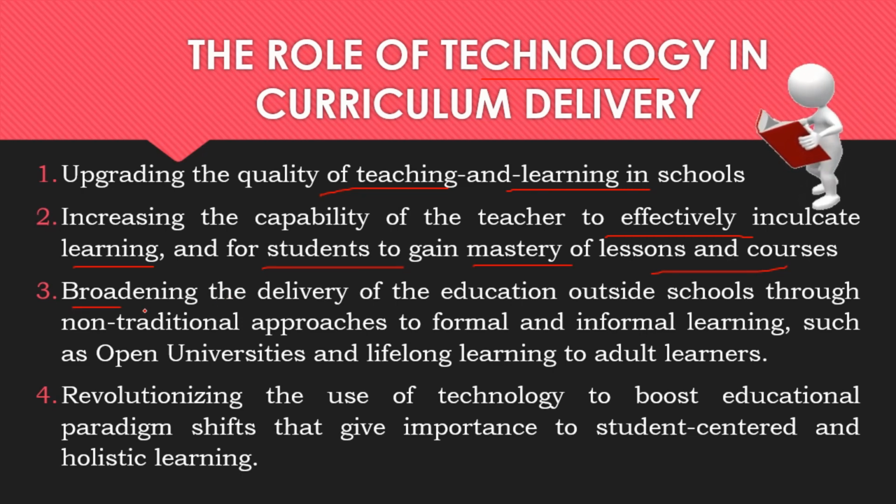Next is broadening the delivery of education outside the schools through non-traditional approaches to formal and informal learning, such as open universities and lifelong learning to adult learners. Compared to the traditional approaches of learning, you need to go to school and have a face-to-face class. But now, since we have technologies, you can innovate, you can use technology to teach your students, just like we have right now. So next is revolutionizing the use of technology to boost educational paradigm shifts that give importance to student-centered and holistic learning.